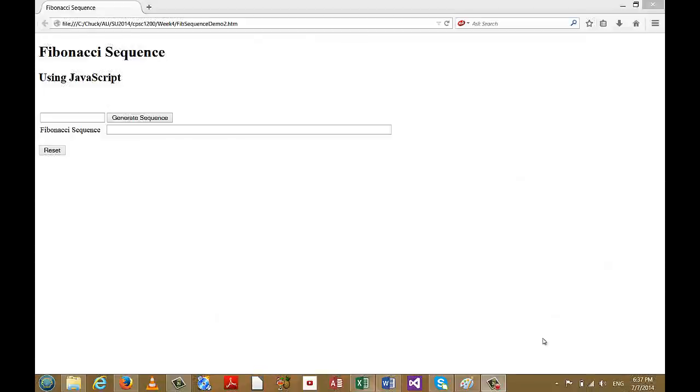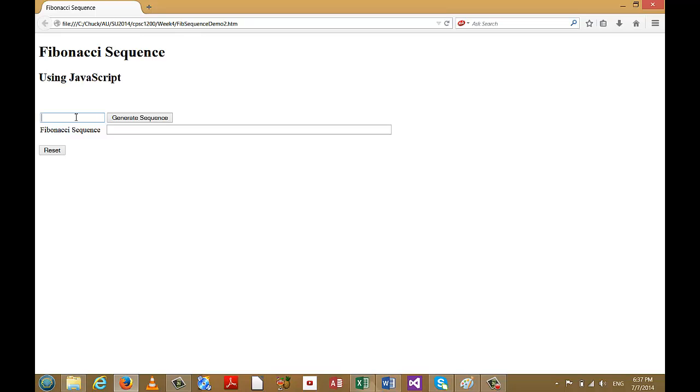Hi, this is the second lecture on the topic of looping as it applies to JavaScript, and I'm going to continue with the program example that we looked at last time, the program being how we could apply looping to generate the Fibonacci sequence. If you recall last time, in my user interface, I provided an upper limit.